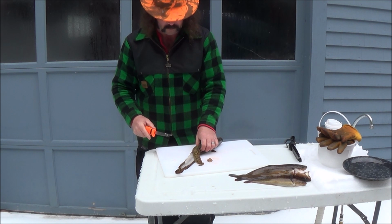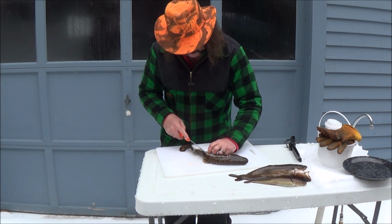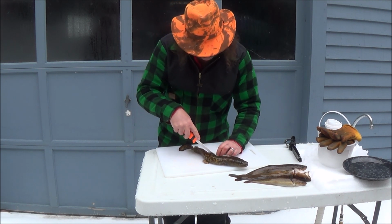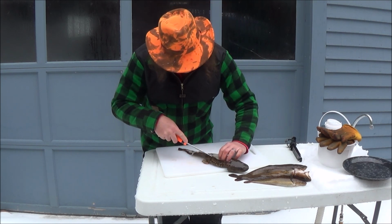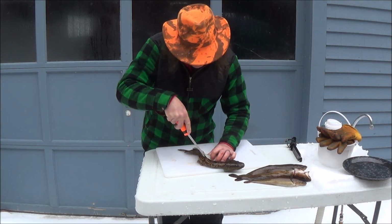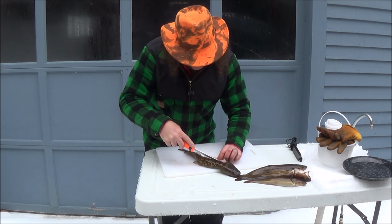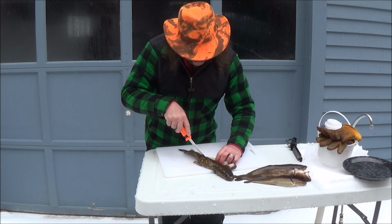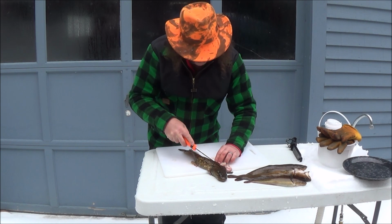It's pretty slick, man. Yeah. And then what you do is now you got to go back up here and find your backbone like that. And then you carve, just like doing a cod or any other fish. Just carve it off those ribs, like so. And again, take your time, because if you try to rush it, you know what's going to happen. You're going to waste meat.